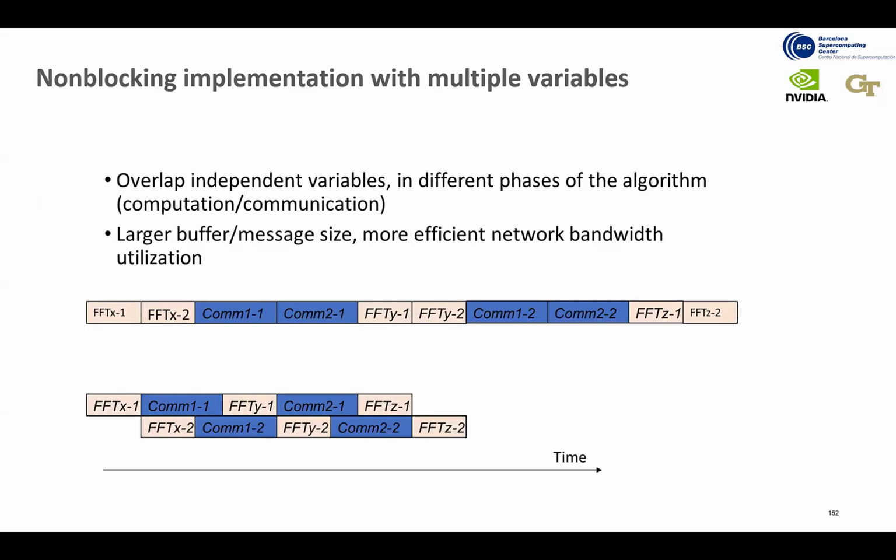The first graphic, where you have one bar, is really the serialized execution of the different phases, computation and communication, that were initially implemented by the code. He changed the code so that it could handle the independent variables independently, because they're independent, and offload the execution of some of the collectives that are required for the communication phase for each of these independent variables. Next slide.